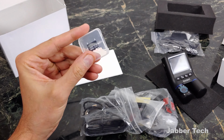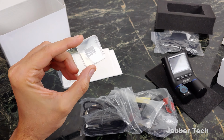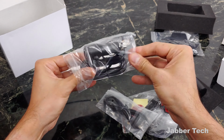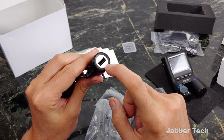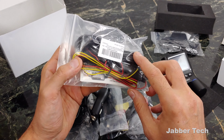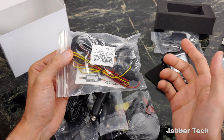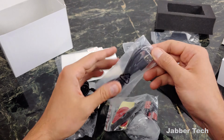Now, this one also comes with a 32 gigabyte card in the box. That's also a plus. Gets you started right away, so you can order that higher capacity if you need to. This is your regular cigarette lighter with an extra port. I really like when they give us these extra ports. What I really recommend you guys do, I really recommend that you guys pick up this hardwire kit. It only takes about 20 minutes, 30 if you're slow about it, and you can just hardwire it to your fuse box, and it just makes things a lot simpler and keeps your cigarette port, well, empty for other things.